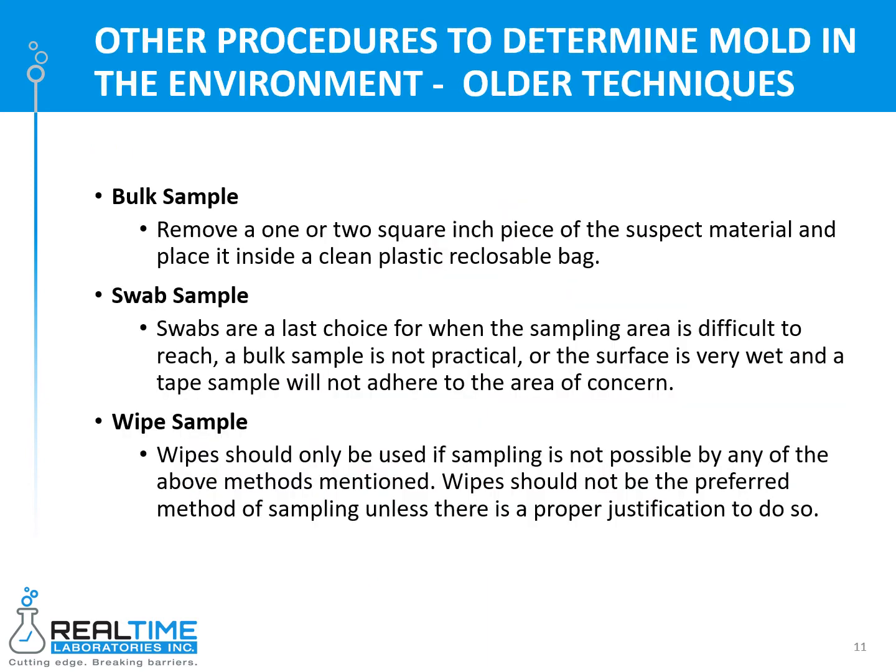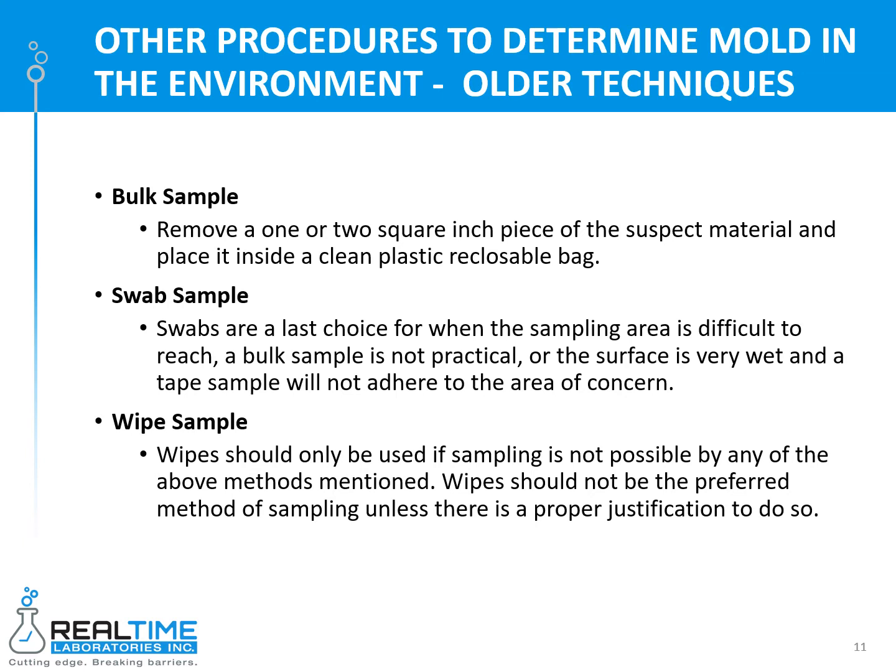So other procedures to determine mold in the environment, which are older techniques, include the bulk sample. They take a huge amount of drywall or whatever, and they remove a 1 or 2 square inch piece of the suspected material, place it in a clean plastic reclosable bag, and send it to the lab.